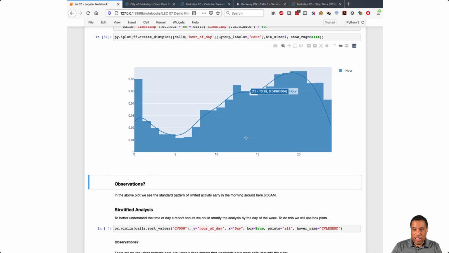We can see that at 6 a.m. in the morning, pretty quiet for calls, whereas later in the evening, pretty busy for calls. Now, what should make us pause here in looking at this?